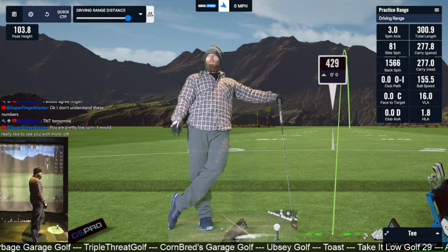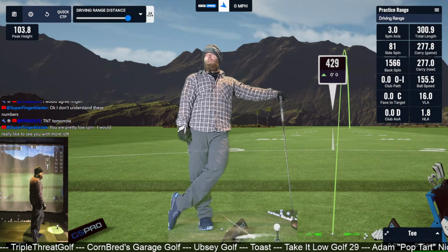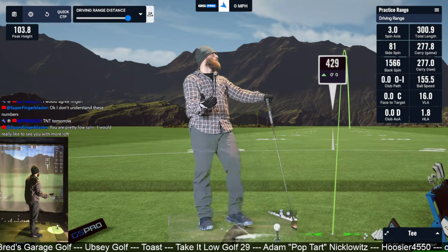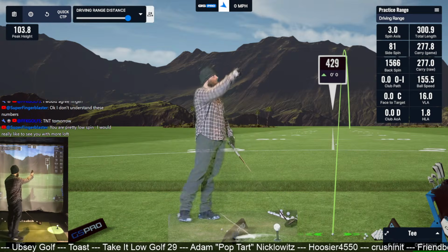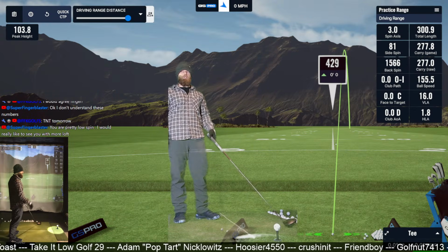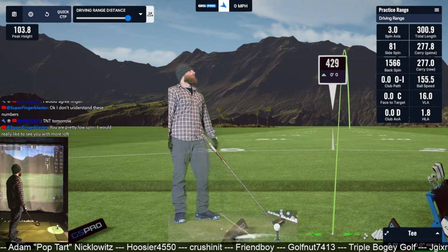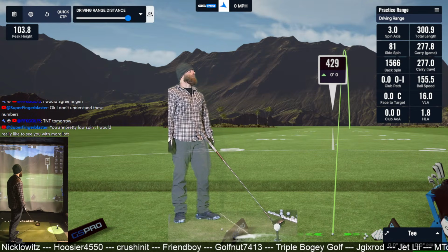We have a guy, C-Drum, who hits it in the high 160s, low 170s, and he does the same thing outside. He just tries to launch it as high as he can with as little spin as he can, but below the recommended 2000. I hit some of my best ones when I'm around 1600 to 1800. It's just enough to keep it in the air and stabilize it, but it cuts through the wind and then rolls out forever. I got 23 yards of rollout on that, even with it flying 277.